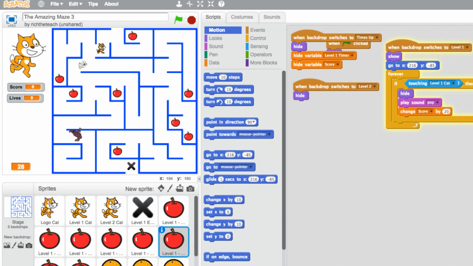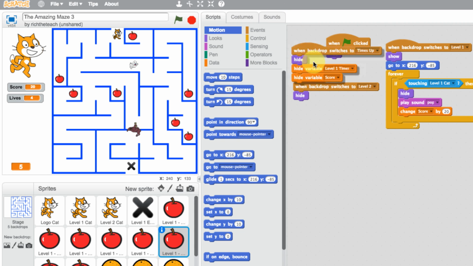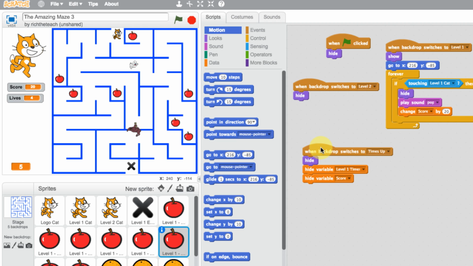Okay, so there's my ghoul. It's on its way. It's come and eat me. Right, oh, there we go. Remembering I've got a timer here as well. What you need to do is work with your game and see if you can make it not too difficult, but also not too easy for your player. Now, I think I've made it just a little bit too difficult for my player, but what you need to consider is that one of the objects of the game is to get the apples as well. As soon as all the apples have disappeared, my ghoul is going to come and chase me. So there's a strategic element to this particular game.